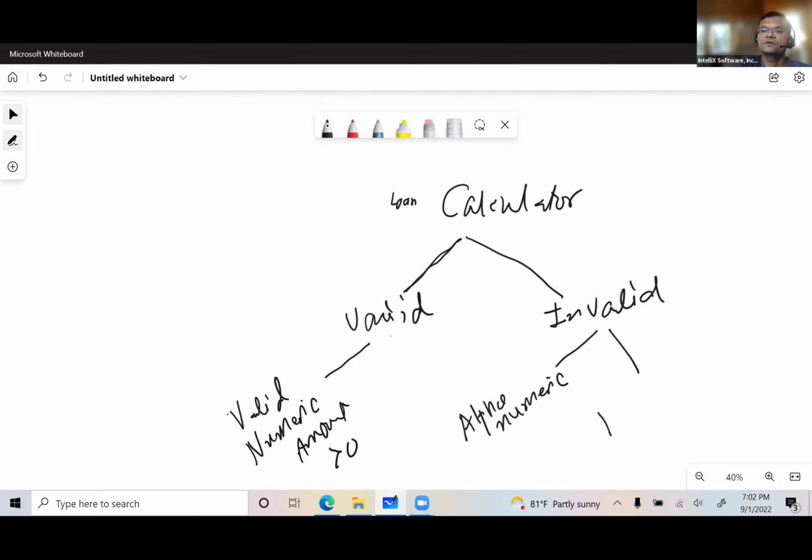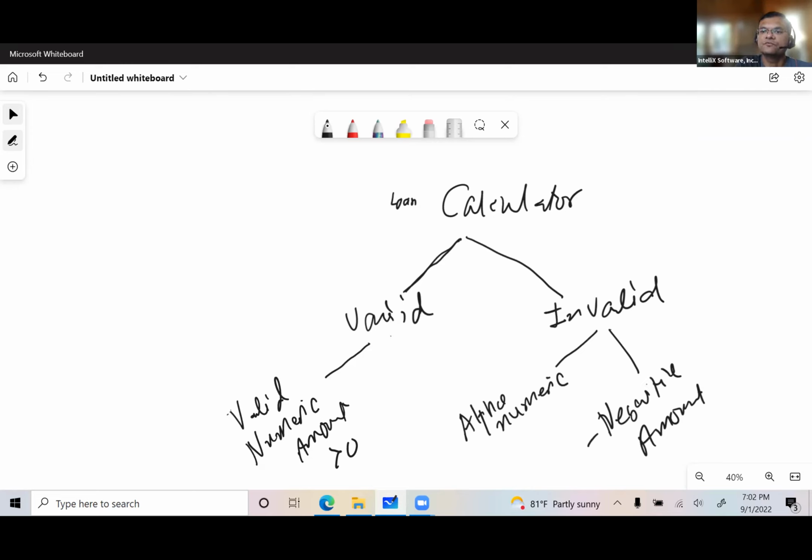You can have a negative amount, less than 0. If it's a negative amount, I should see something like an error message. I shouldn't be able to calculate the payment.